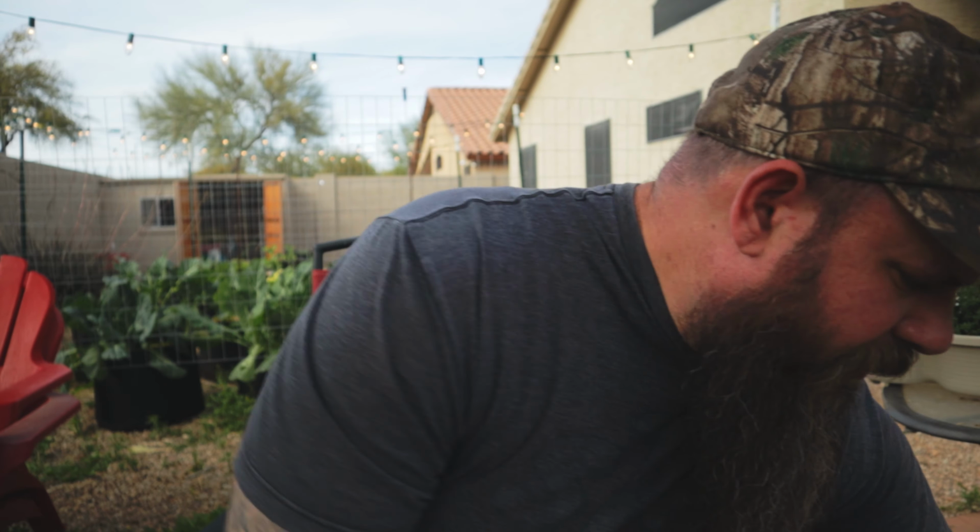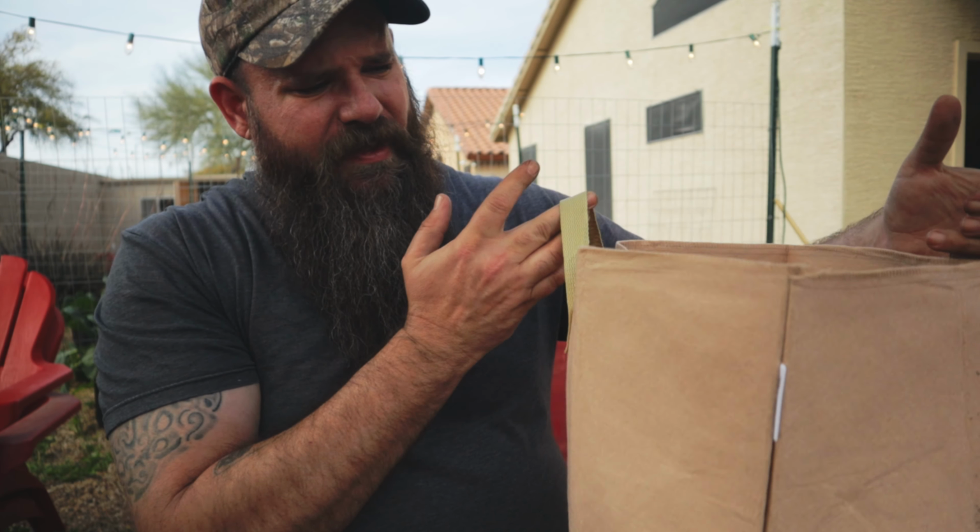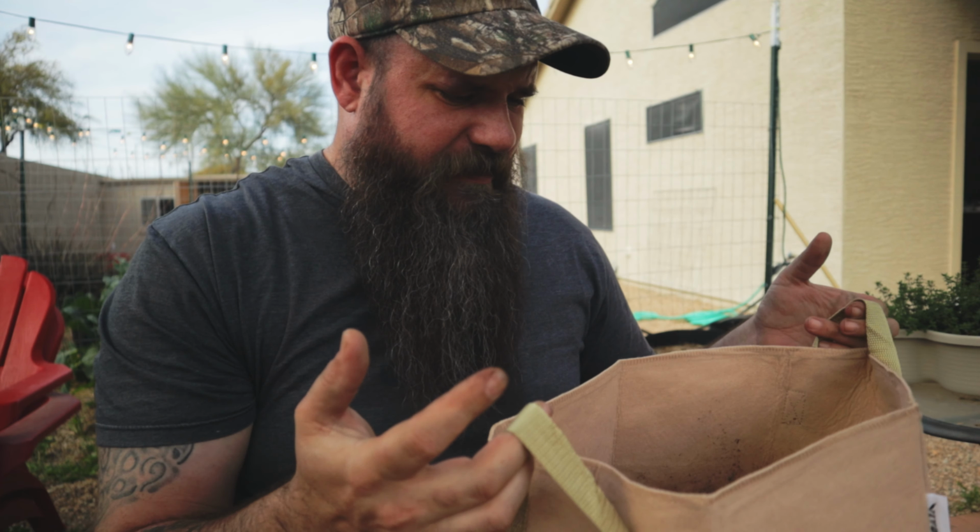All right, so again, the bag I just filled up is the 5-gallon Vivo Sun bag. As you can see, these are considerably smaller than those 30-gallon ones that I generally work with. So we're going to do the Adirondack Blue in this one.